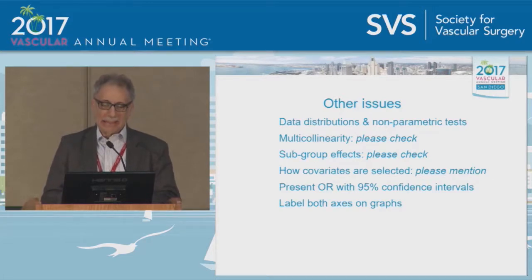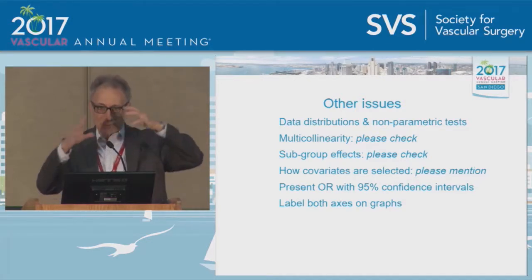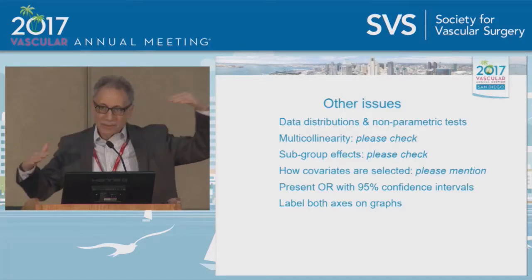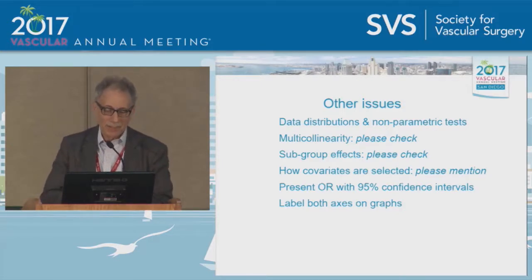Subgroup effects. This is a big topic, actually, which I wish I could go into in more detail. If you have multiple medical centers in your sample, it is possible that the treatment is not related to the outcome within any of these subpopulations. But when you put them all together, because the hospitals have different incidences of using the treatments or different preferences for the way they treat patients, and the patients differ across the medical centers, when you put these hospitals in a big graph together, there's suddenly a treatment effect. If we have more time, I can go into that more later.